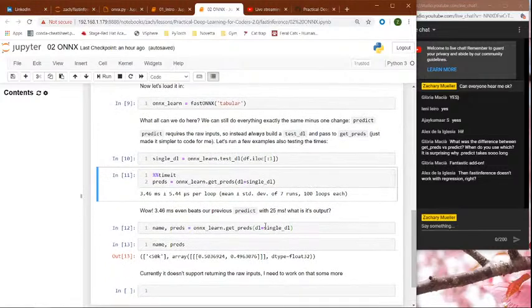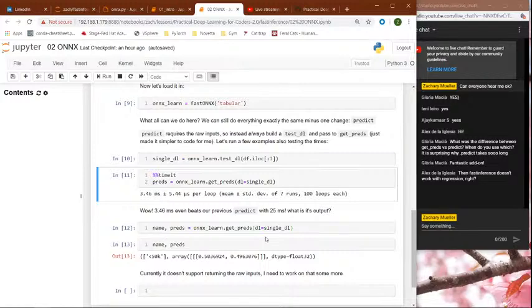Now, it doesn't currently support returning the raw input. This is something I need to work on. But for most of you guys doing this sort of work, I don't believe you need the raw input. In some cases you do, like segmentation. I know it's nice to have the raw input that way you can put it over the mask. But for the most part, this is what it supports right now.